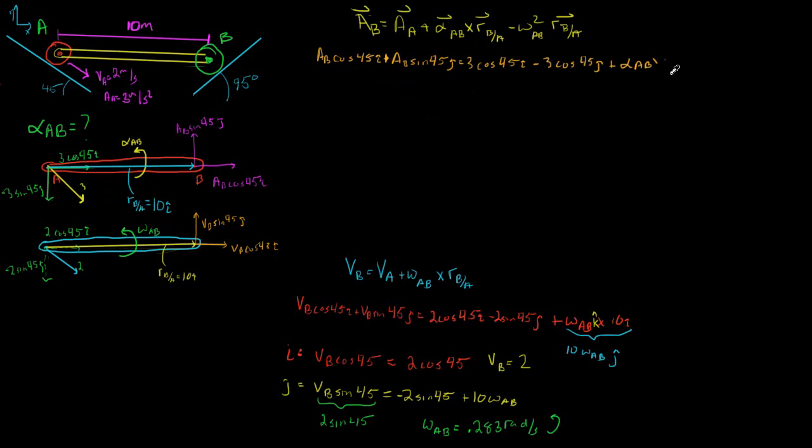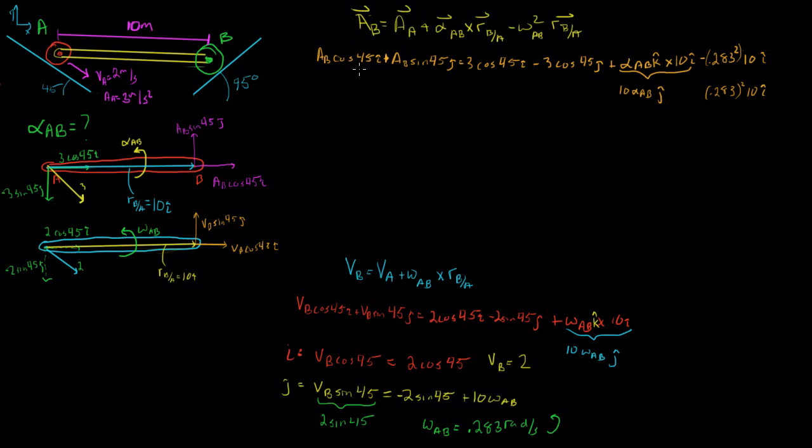And again, I forgot this k component. This has a k component, which is crossed with this 10 i. And we subtract this scalar quantity of our angular velocity, and this is 0.283 squared times this 10 i. So this term right here ends up with an i component in this problem. Okay, so if we do this cross product out right here, this turns into 10 alpha AB. k cross i is a j, so this is a j component. And this is going to be, we can just leave it 0.283 squared times 10 i.